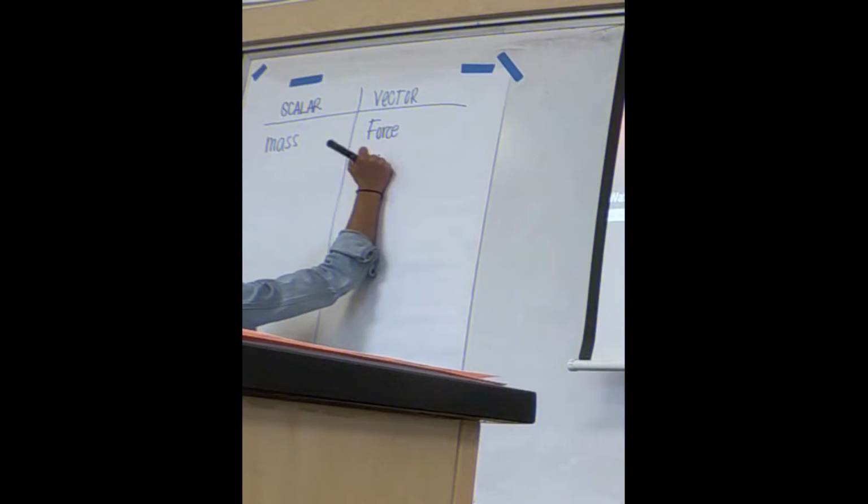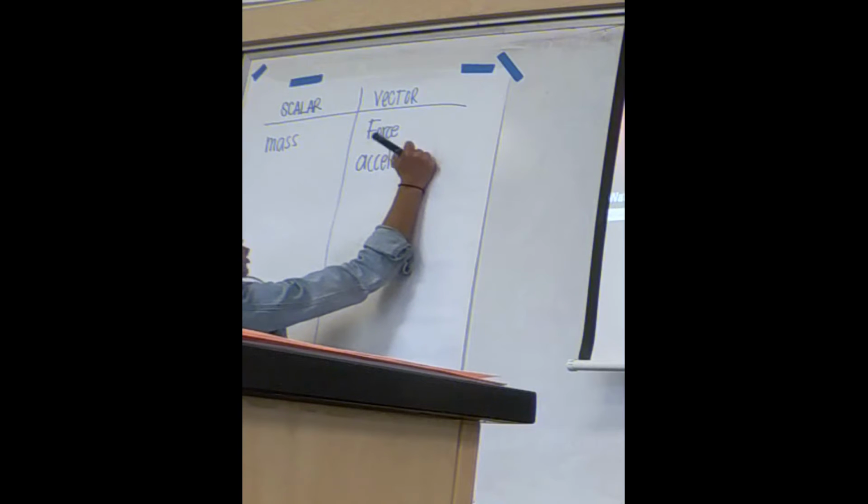Let's talk about F equals ma. A stands for acceleration. Is acceleration a scalar? How many of you think it's a scalar? How many of you think it's a vector? Acceleration is a vector. Acceleration includes direction. We'll get into the details in terms of what direction it points in when, but it is directly proportional to force. And if force has direction, acceleration has direction. If force is pointing in the positive direction, so is acceleration.